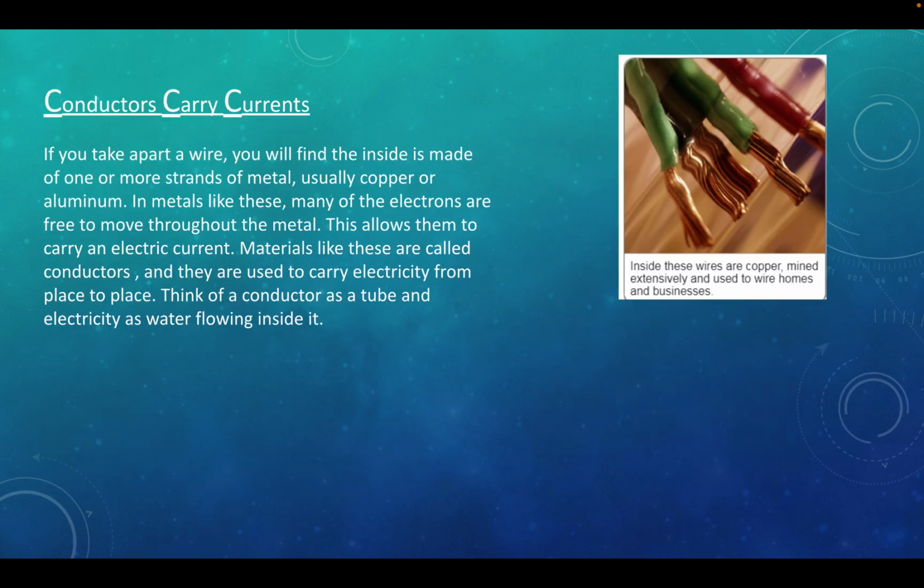Moving on, we know already that conductors carry current, but do a quick review. In a wire, as you can see there on the right, the inside, the copper part, is what carries the charge. The outer part that is plastic or rubber is an insulator. That way we are able to touch the wire and install it, move it, without being electrocuted.